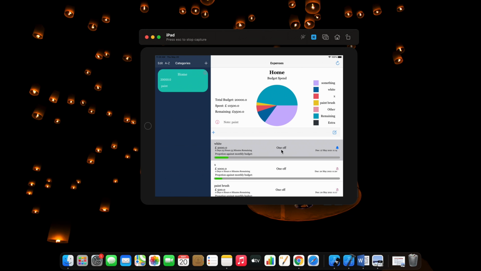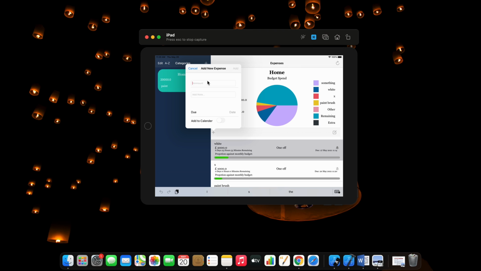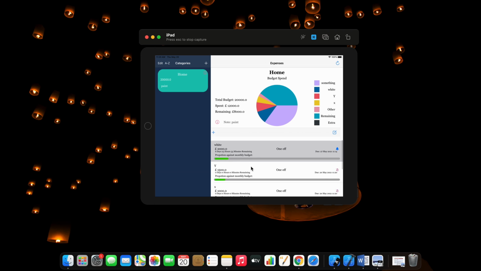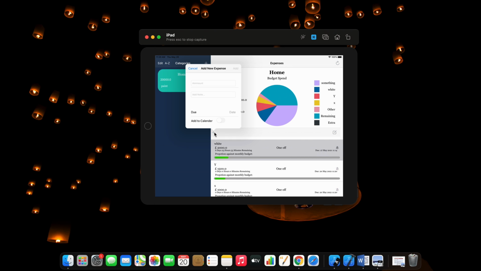Okay, now again I'm going to add something, let's say 150, and y, and it will display like this. And then again I will add a few other expenses.